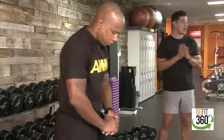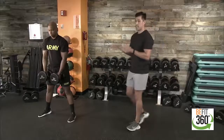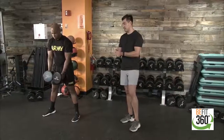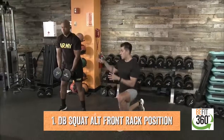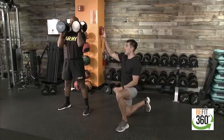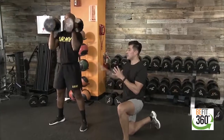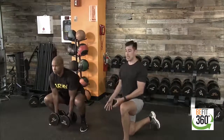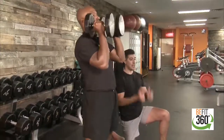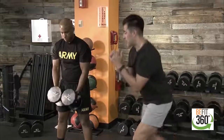Before we get started with warm-ups and the workout, let's demonstrate each of the four movements. Movement number one is a front rack squat — alternating in a front rack position. We come down with palms facing each other, feet shoulder-width apart, drop into a low squat position, drive up through our heels, keeping chest up. Then hammer curl up into a front rack position where our wrists are stacked underneath the elbow. We alternate between the front rack position and a lower grip, engaging the biceps — a little two-for-one combo.